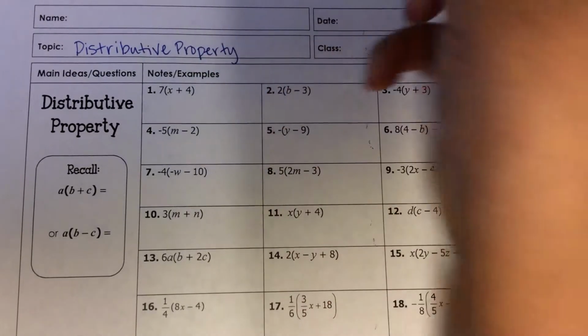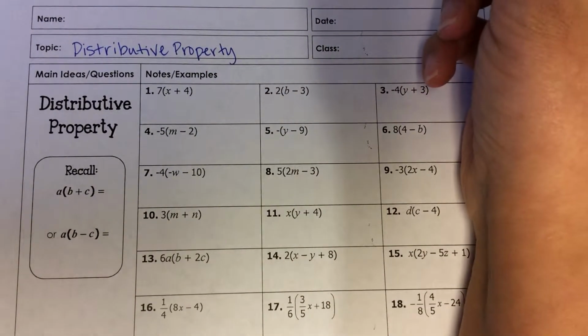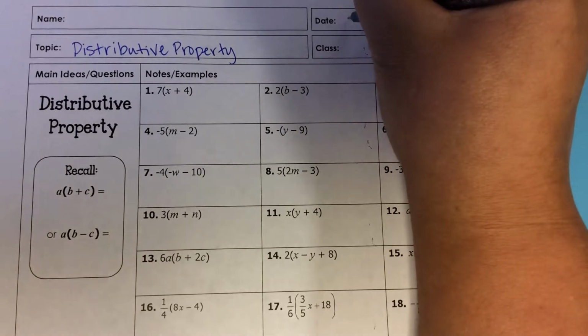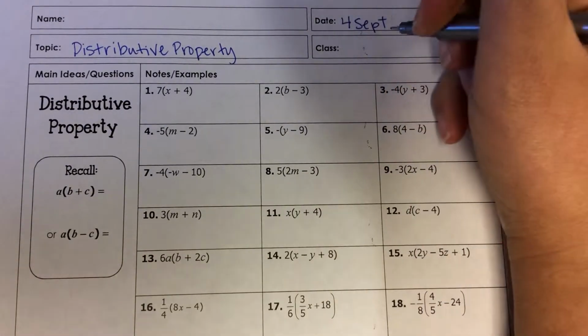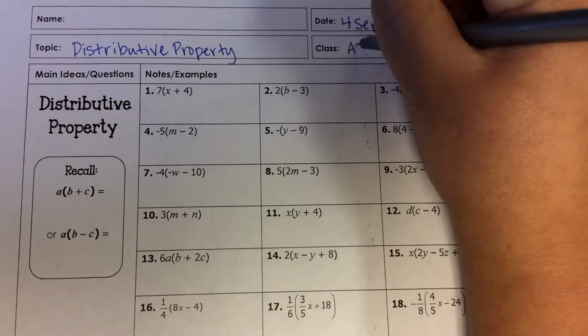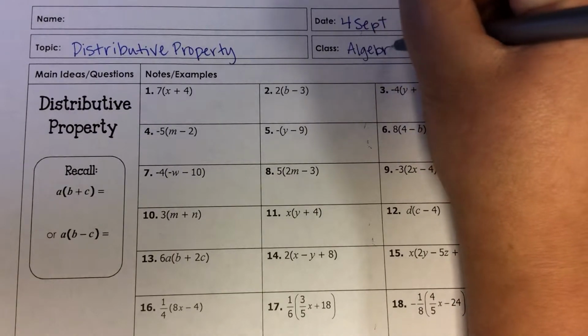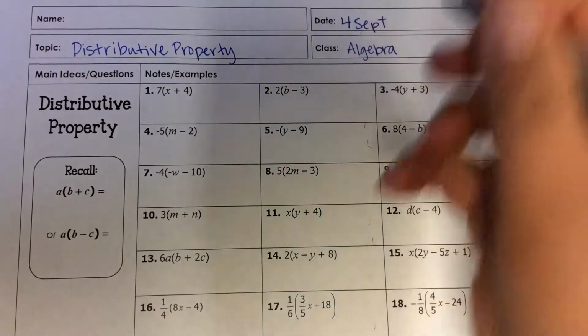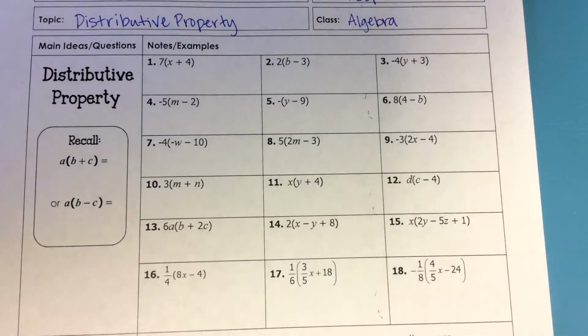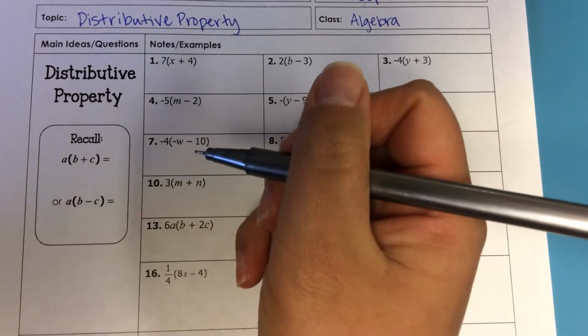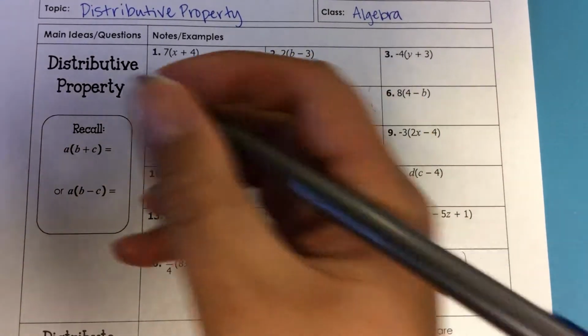You've seen it before in math, but we've got to go over it again because we are still in the reviewing stage. We will have a test on Thursday. So we'll get a chance to go over this again tomorrow together, but I do want you to give it a shot today. See what you can remember. Do the best that you can. I want you to try the majority of the problems that you can.